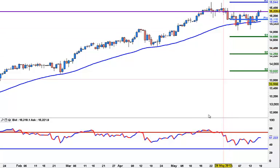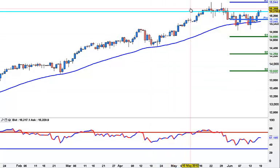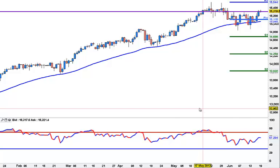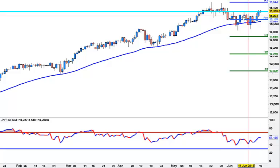That was a very meaty, beefy close on there. We've only closed a couple of times below the 50 EMA. On both occasions, we bought the very next day. We start closing above 15,400 today, and we're going back to R1 and possibly maybe even break that. I mean, this is an incredibly bullish chart. It's all touched at 50 and getting bought, so no reason to suggest that can drop.